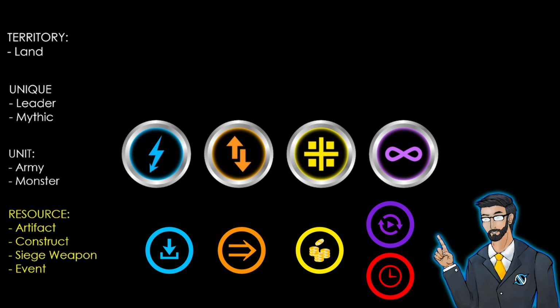Response duration cards are quite similar in that regard. However, while instants are played during your turn, response duration cards are played during your opponent's turn. As the name would suggest, response duration cards respond to something that is going on, usually on the field, and they are orange to indicate, or rather correlate them with the conditional card effect type.